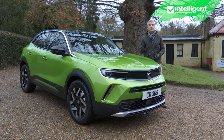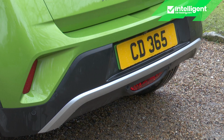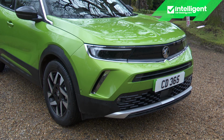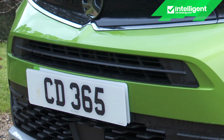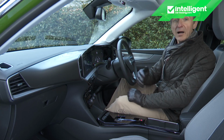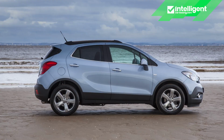There aren't any significant visual changes marking this Mokka-e apart from its fossil-fueled showroom stablemate, so unless your neighbours spot the charging flap, the lack of an exhaust pipe or the special badging, then you're going to be able to complete your switch into EV motoring without attracting any undue attention. This Mark II Mokka design certainly has more assertive front-end treatment. It's highlighted by the so-called Vauxhall visor look, which is made up of bold nose treatment featuring ultra-slim LED daytime running lights. Behind the wheel, this Gallic-influenced design is of course nothing like the previous Korean-sourced Mokka models.